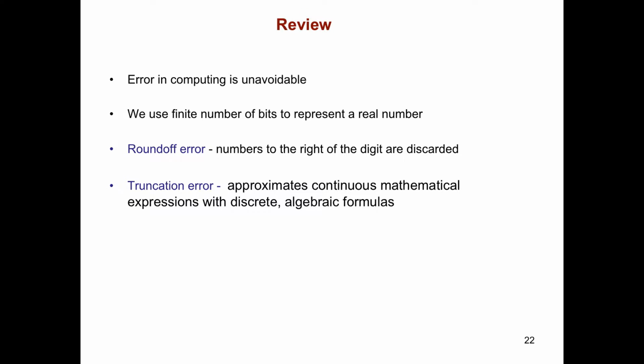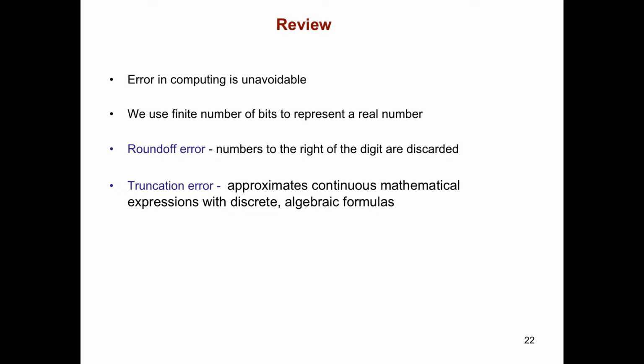So in review, errors are unavoidable. Some of them that are avoidable we weed out by debugging, right? Those are our own typos and errors in the setup of the algorithm. But there are errors that cannot be avoided. One of them is round-off errors. Numbers to the right of a certain digit, depending on my accuracy, are discarded. And those can pile up if I do a lot of computation. Another one is truncation error, where I have a mathematical formula, for instance a series, that I have to approximate. That means that at some point I have to chop off the number of elements that I'm counting.